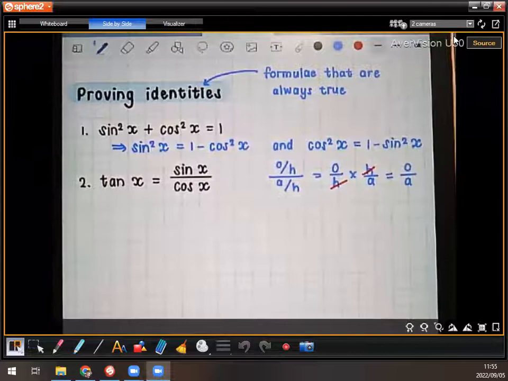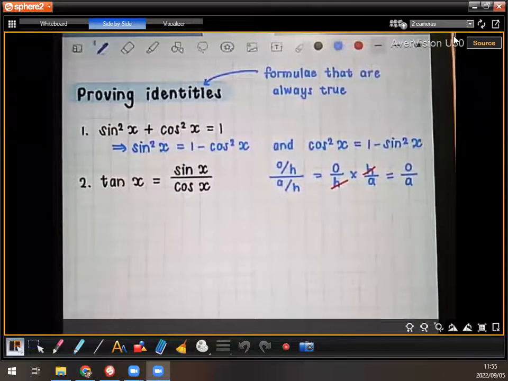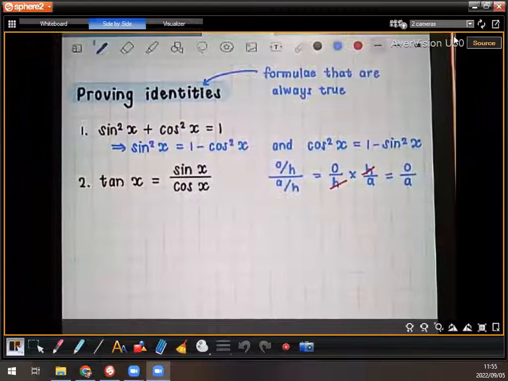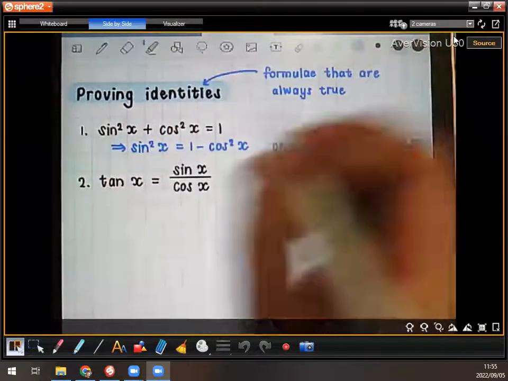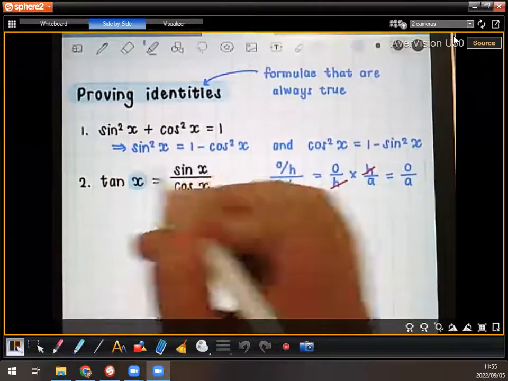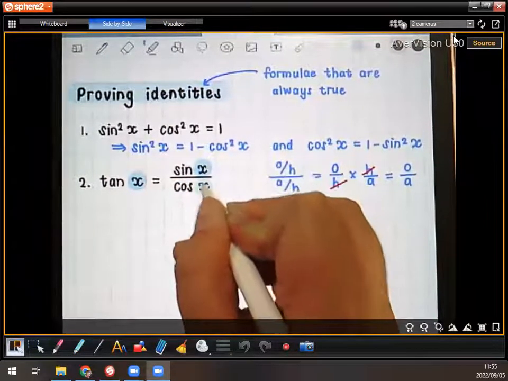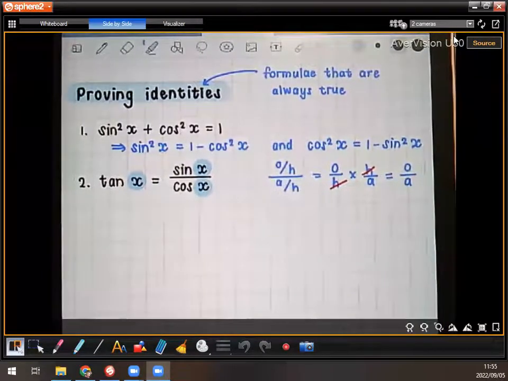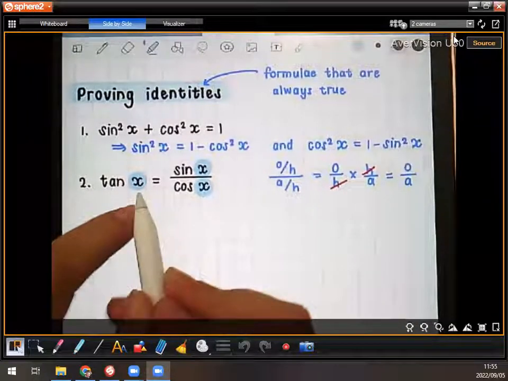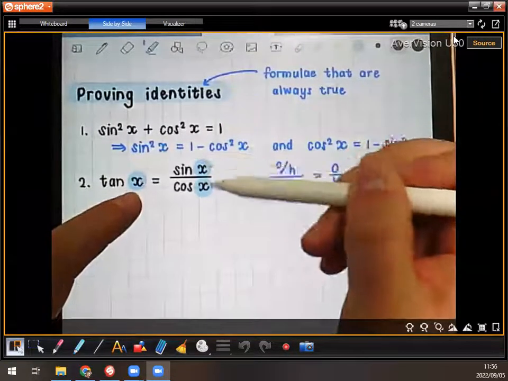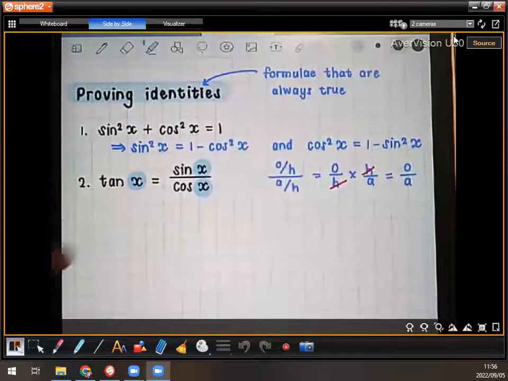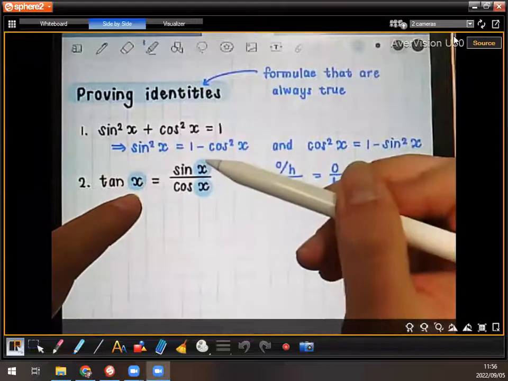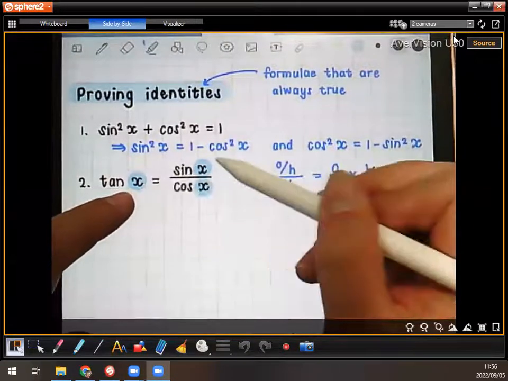So guys, you see now the questions that we're going to do. Often if you have a tan x, change it to sine over cos immediately. Now the thing with this identity is that all three of these angles have to be the same. All right, it doesn't have to be an x, it can be like a 2x. So for example, if you have tan 2x, you can change that to sine 2x over cos 2x. But whatever the angle for x is, that is going to be the angle of your sine and cos. All right, so these angles have to be the same always. You can't have like a tan 2x and then change that to sine x over cos x. All right, it has to be the same angle.